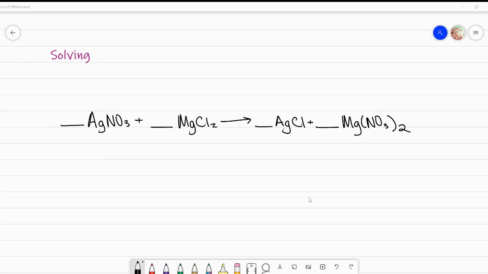Okay, so now we have what looks like a more difficult chemical equation. We have silver nitrate plus magnesium chloride reacting to form silver chloride and magnesium nitrate. So, looks kind of difficult. This is actually an example of double replacement. But what's nice about double replacement is that we can use the whole molecules when solving. So I'm just going to do what I did last time and start listing out the elements. Ag, silver, we've got 1. And I'm actually just going to use NO3, nitrate, as if it's 1 element to make it easier.